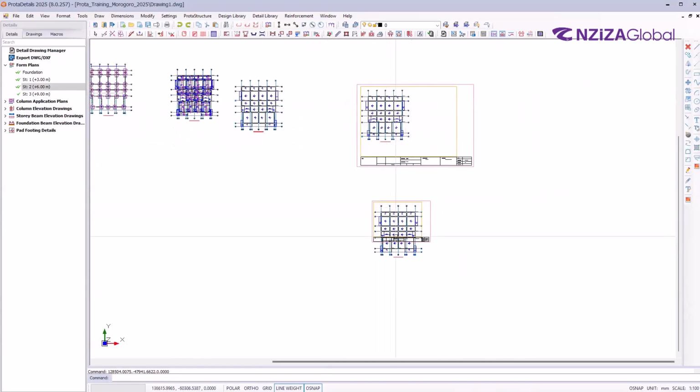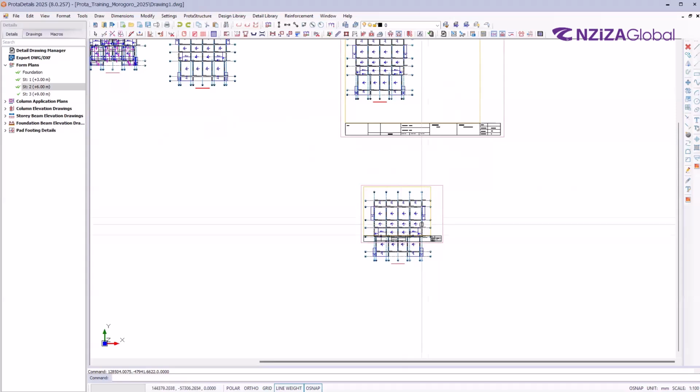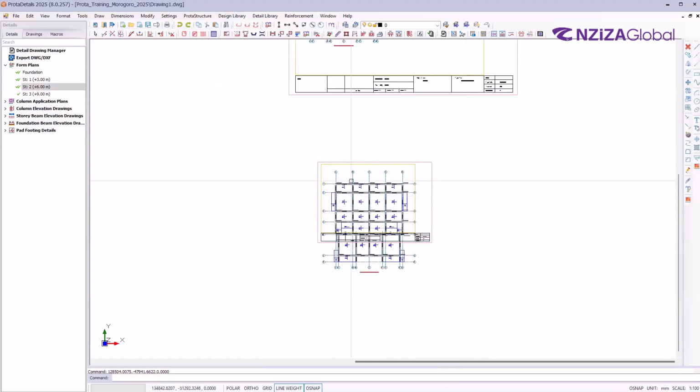You see now the drawing has become bigger than the sheet itself. So whenever you have a scenario like this, you will have to deal with the scale. Then we will have to increase the scale so that the drawing becomes smaller.